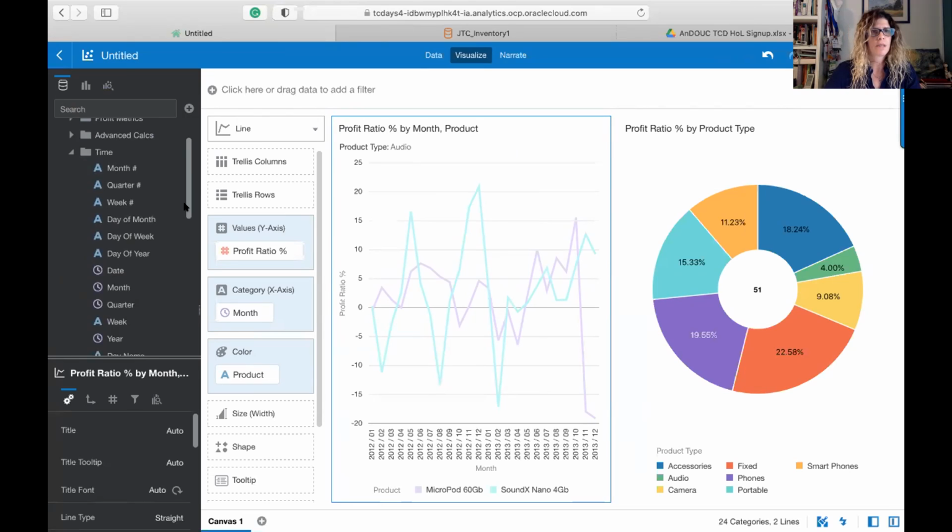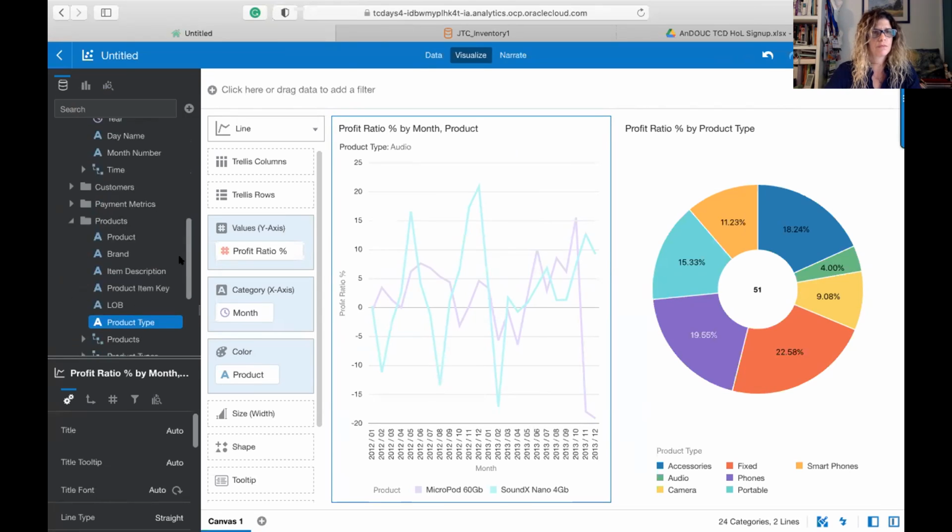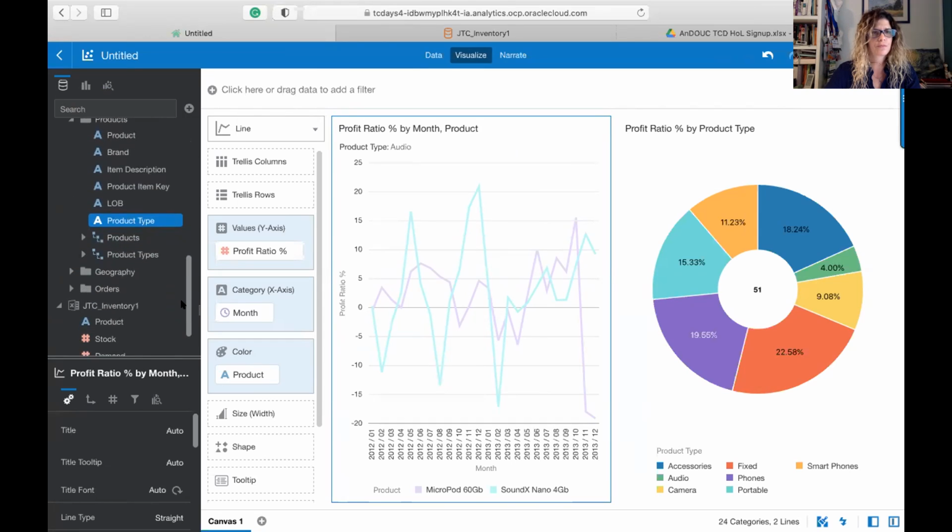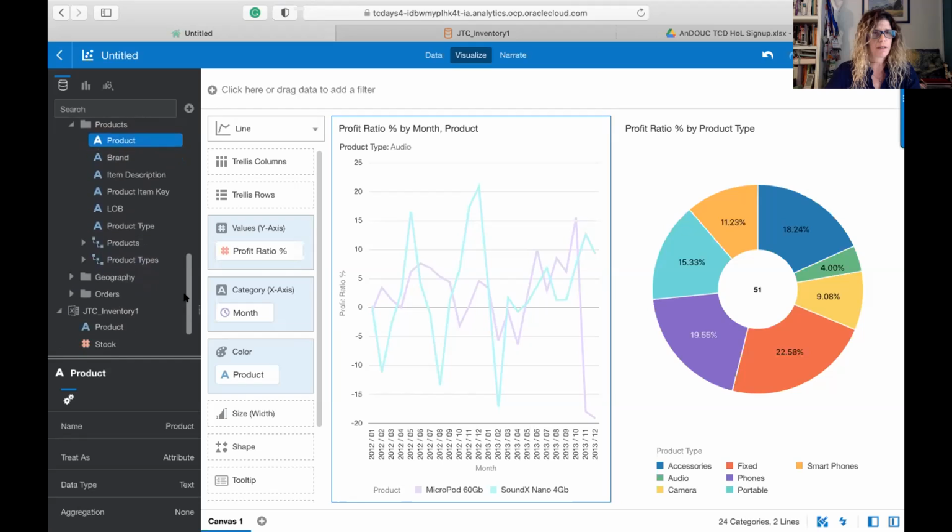Okay. So I want to select what is the stock and demand for products. Let me come back to product. So I will select product in the product folder of my subject area.